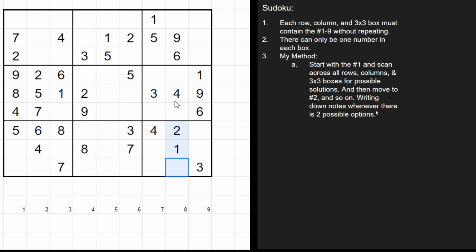And the reason for that is, again, there's a 1 already in these two columns. And because there has to be a 1 in every single column, and that's the only open space for it, right? So then we keep doing that around the board. So this top row and second row is already spoken for, and these 3x3 boxes already have a 1. And so that leaves just these two cells that can be a 1. But if we look down, we already notice another 1 in that column. So that leaves just this one cell that can be a 1.